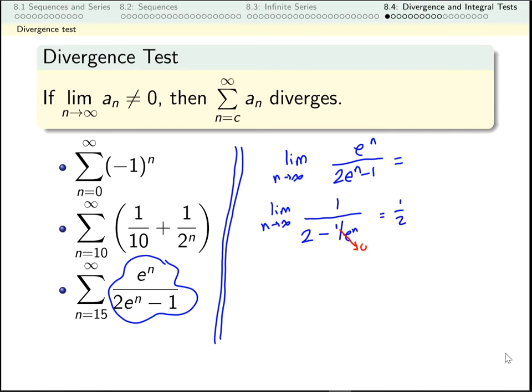So the things that I'm adding up, they're not exactly 1/2, but when n gets really big, they look very close to 1/2. So my sum a few terms in looks like 1/2 plus 1/2 plus 1/2 plus 1/2 plus 1/2 plus 1/2 plus 1/2. That can't converge to a meaningful number. It's growing without bound. The limit of its partial sums is infinite, but we don't need to go to that trouble. We can just say the limit of the terms being added is not 0. So our series diverges by the divergence test.